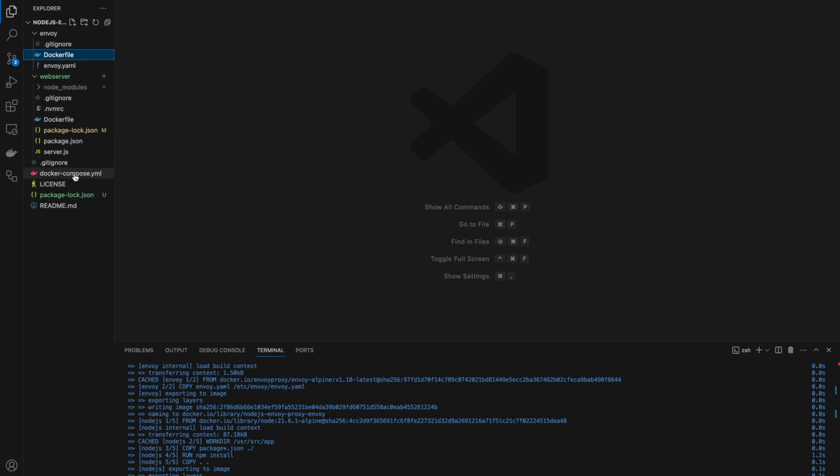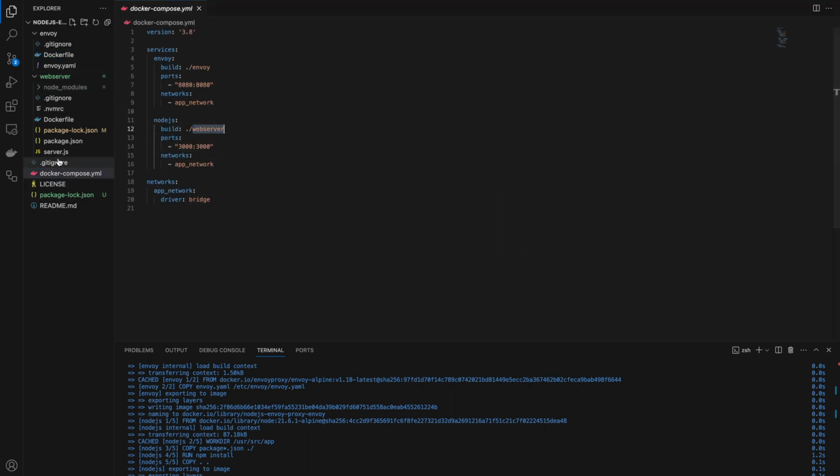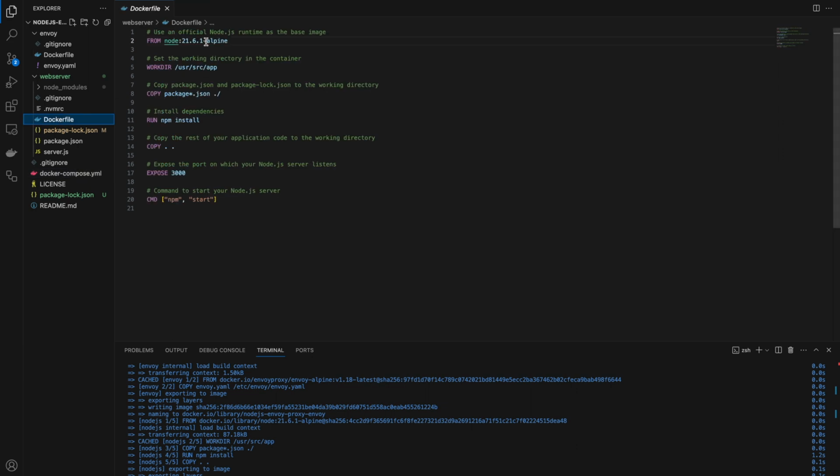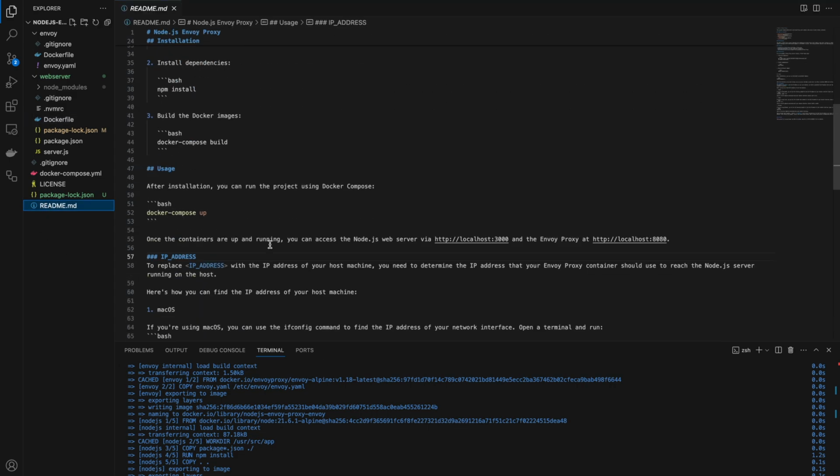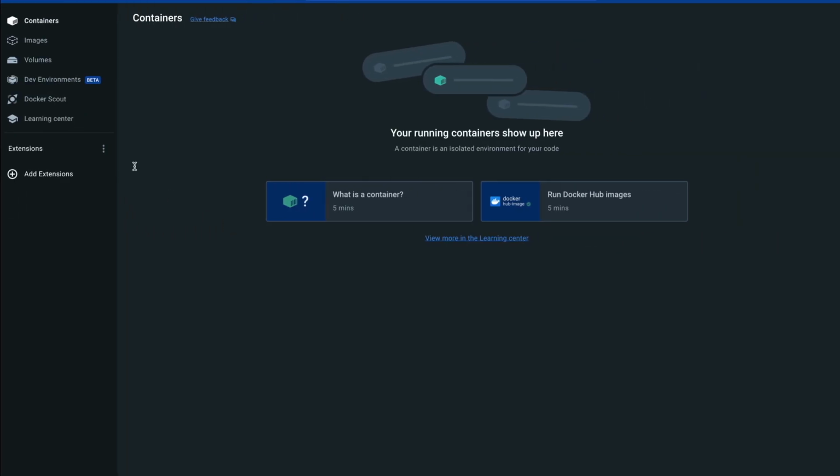Next, it is going to the web server folder, fetching the alpine image for Node.js 21.6.1, and then it is setting the working directory with app, and then copying the package.json and then installing the dependencies and copying all the files here, and then it's exposing the port 3000 and then it's executing npm start. So right now the docker compose has been set up. The build has been completed.